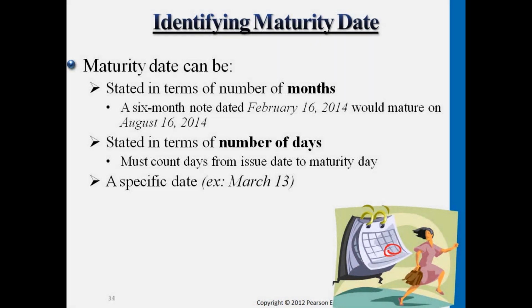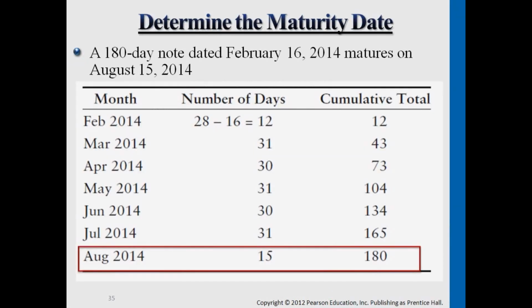So if it's a 3-month note, then of the $60 of annual interest, you'll only be earning $20. Okay, so specifically for number of days, we have to do the calculation of the maturity date of the note. So here's an example. Let's say we sign off the note February 16th. Our company signed off the note with a customer or another business. February 16th is the date that the note is created, and the note is due 180 days later. So we need to calculate this cumulative total number of days if the problem is asking you when is the due date of the note, when is the note's maturity date.